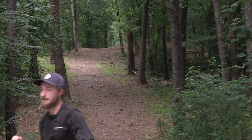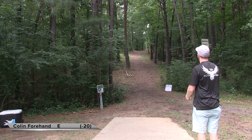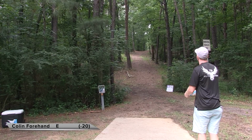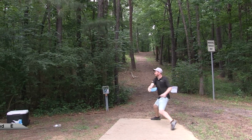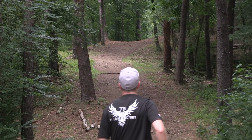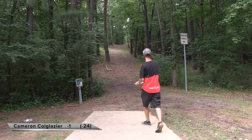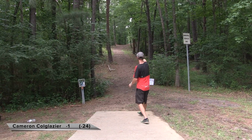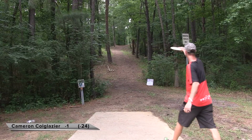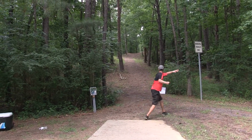And Chris getting a great kiss. Oh my goodness, what a kiss off that tree. That disc was turning way too hard to the right, and he is piped down the fairway. It's interesting. I usually see a lot of guys just take a layup forehand to get into the fairway up there. Makes the upshot a lot easier, but then your hole is going to work right to left and straighten out a little bit at the end with a little bit of tree coverage in the fairway. So tee shot crucial here.